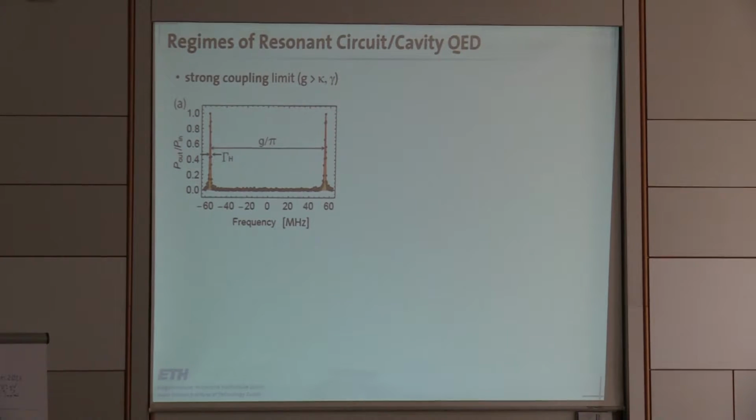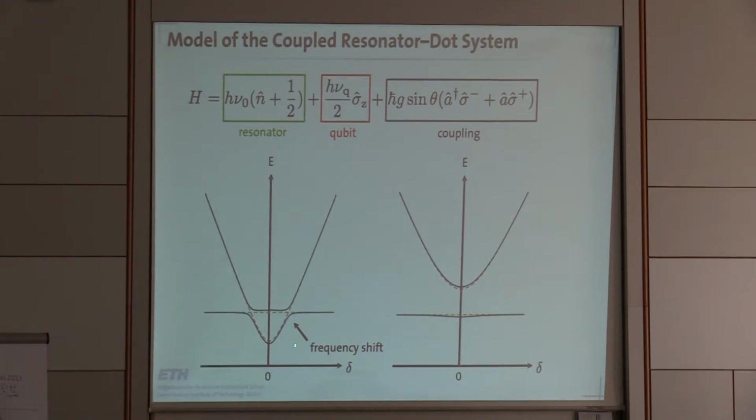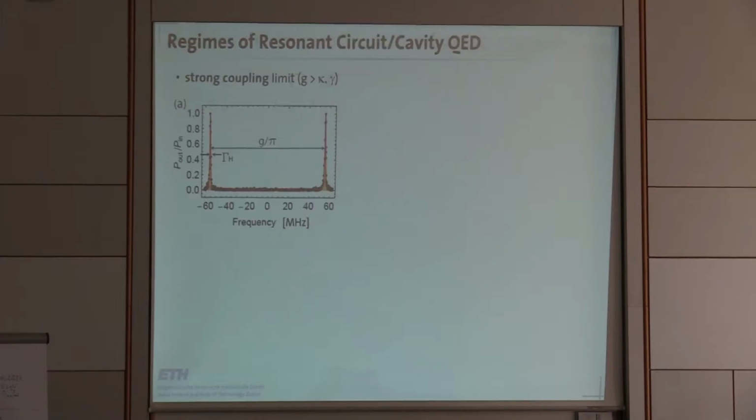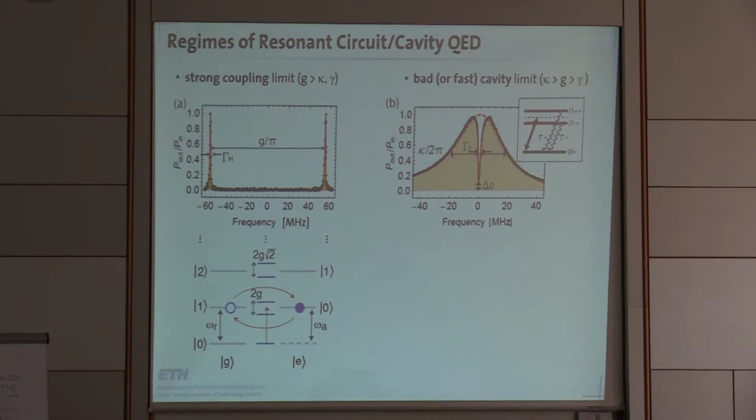Okay, and so then the first experiment that you want to do is the question, can you see this vacuum-Rabi mode splitting here? And so if you do that with superconducting circuits, a nice vacuum-Rabi mode splitting would give you two nicely resolved lines which are split by the coupling strength between the two systems, which is what we're looking for, which we will clearly not see in our experiment. So that's the strong coupling limit of cavity QED.